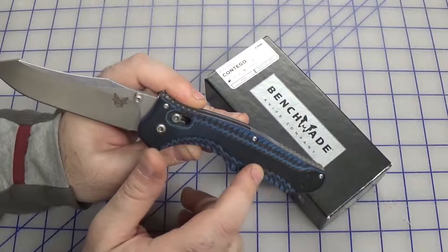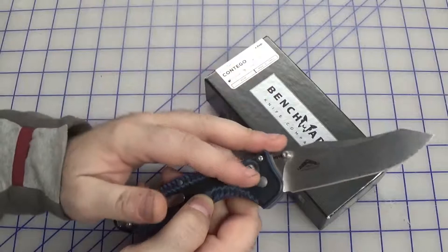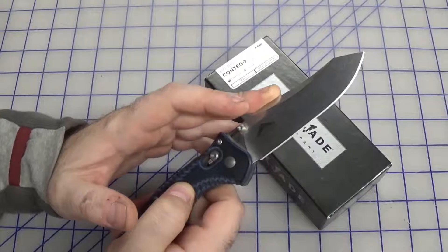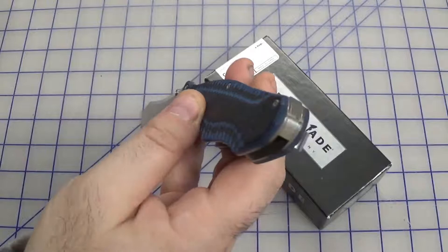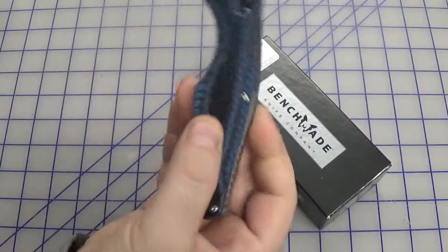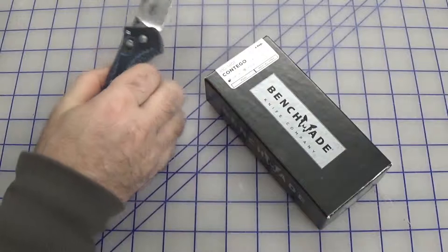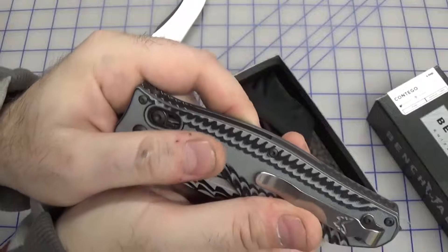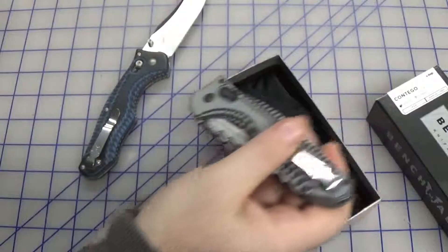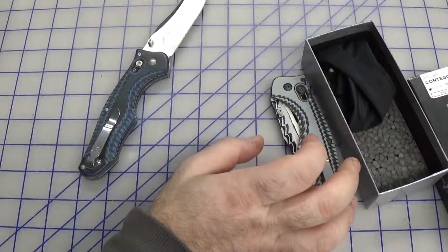You can see they've got the blue and black layered G10 — I really like this one. The original 810 has a high-carbon steel blade in M4, so it needs to be coated all the time. But this is an M390 blade, so they can give you a really beautiful satin finish on it. Because of the changes, it doesn't come with a glass breaker and they don't consider it a hard-use knife anymore. It's more of a showy knife, and it's really beautiful. The newer version is the same except they changed the scale color to Knifeworks' standard gray and black, but it's still M390 steel.